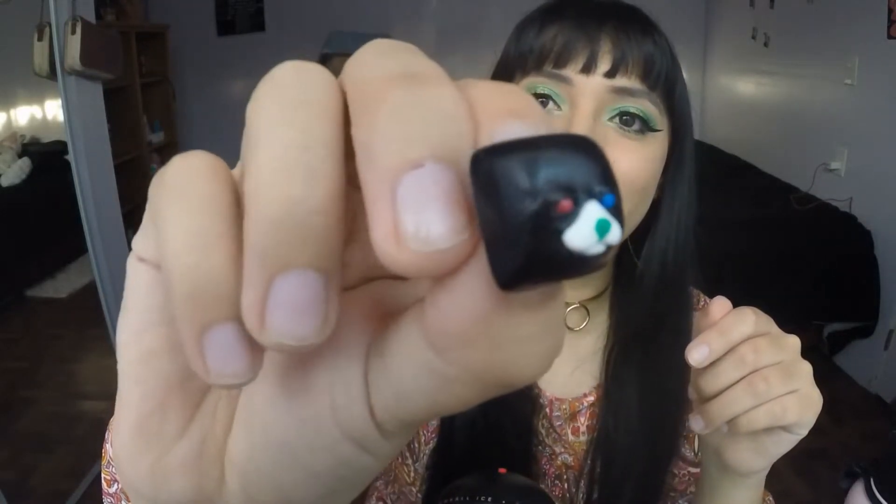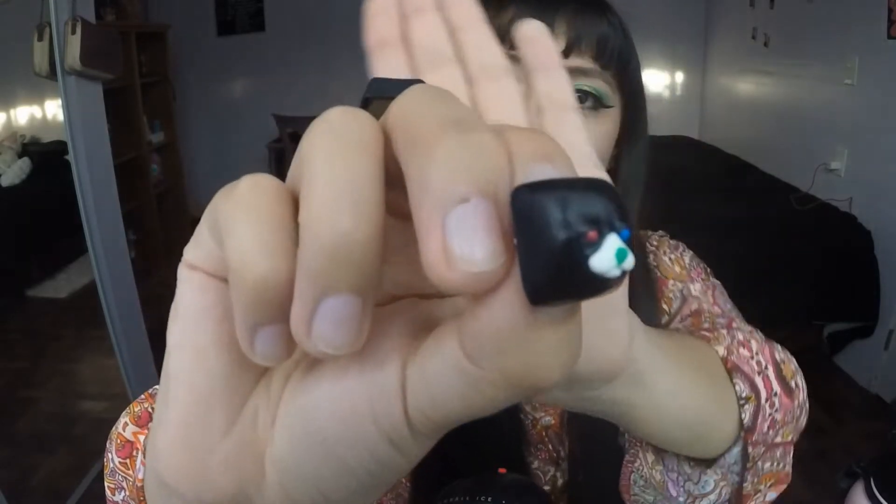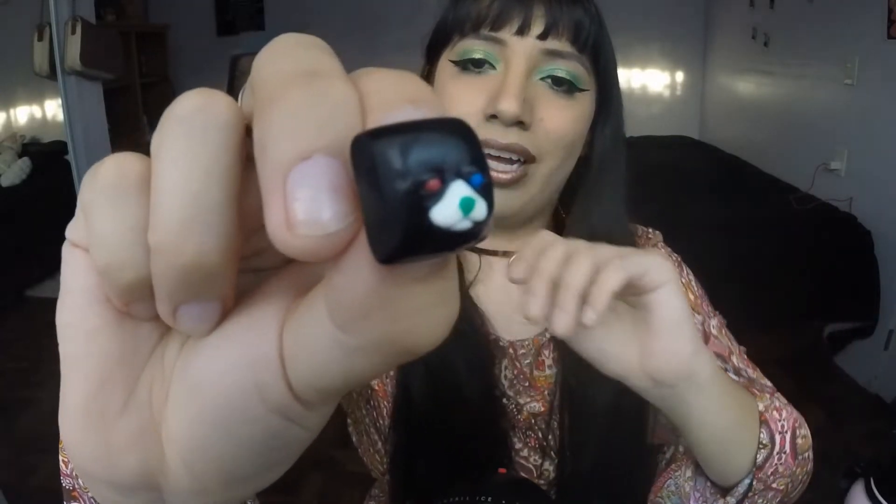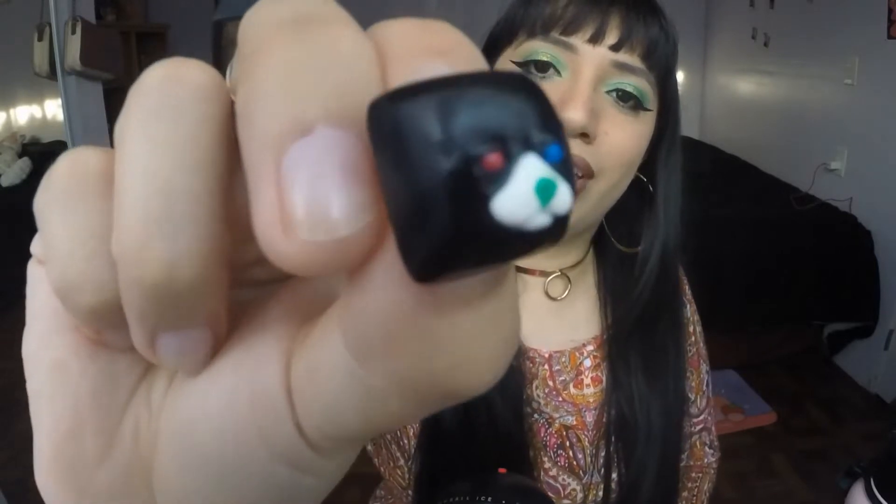And then I have another Fubsy — I forgot the name of this colorway. One of my friends sold it to me, so shoutout to Martalkia if you're watching this. It's a very cute Fubsy — black and white with a little muzzle, and then a green nose and red and blue eyes. I love tiny little color accents like that; they really make the sculpt and the face pop. You can really see the detail on this one. However, you can't really see the details around his eyes very well on the black color because it's very shiny, not a matte finish. But I still think it's nice — part of my never-trade, never-sell-away collection.